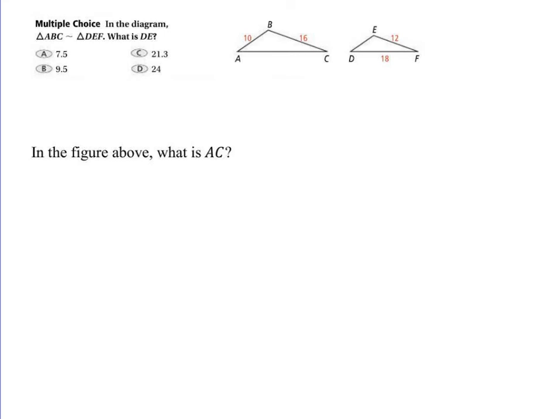Okay? Now, I will one more time tell you to make sure that you set up your proportion correctly, which means we have side lengths that need to be in the correct location, top or bottom, or left or right. We have triangles that need to be in the correct location, either top or bottom, or left or right. Just depends on how you want to set it up. So I'm going to write my proportion like that, and then I'm going to decide what I want to put on the left and what I want to put on the right.